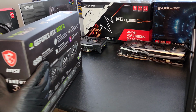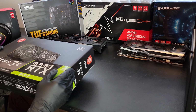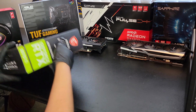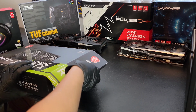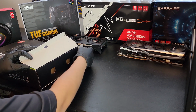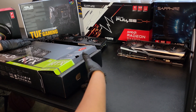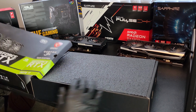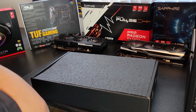But I was wondering, normally it says on some of the boxes, 4K, 2K, but let's go ahead and do the unboxing real quick, and then we'll go into the specs a little further. When I make these videos, I pretty much want people to see how it is to buy these out of the box, because it is kind of hard to get these. And since this is a review, the first half is the open box, opening it up. And then the second part is the benchmark.